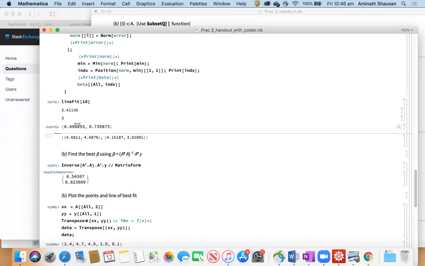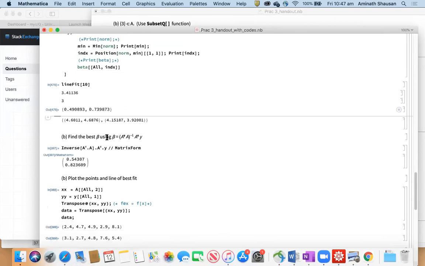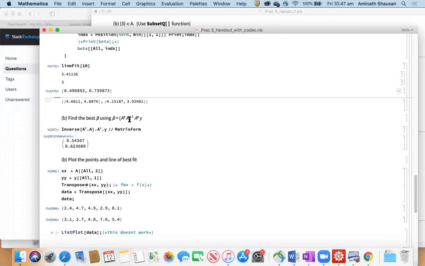So the estimated beta 0 was 0.4, and beta 1, that's the slope, 0.7. Usually by hand calculation, the estimates for beta are computed using this matrix: the transpose of A times A, take the inverse, multiplied by the transpose of A times y.